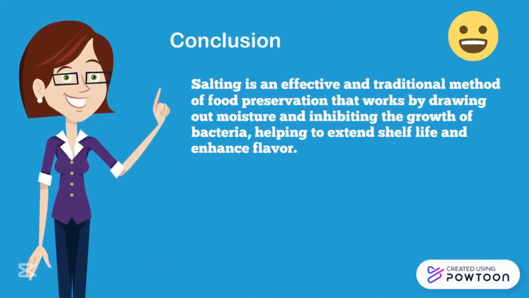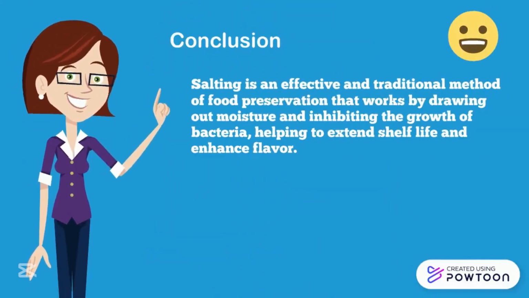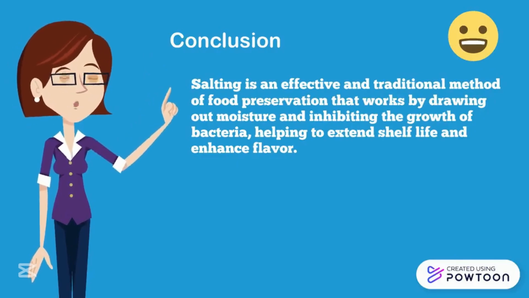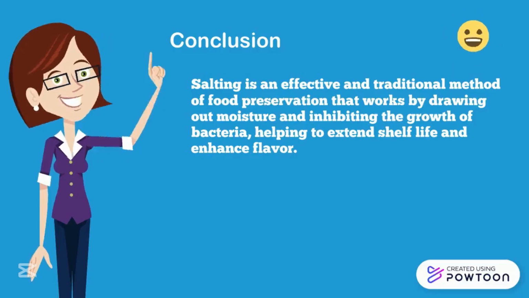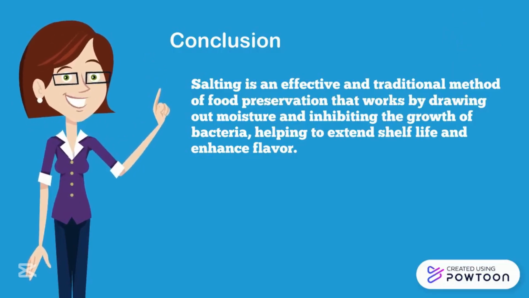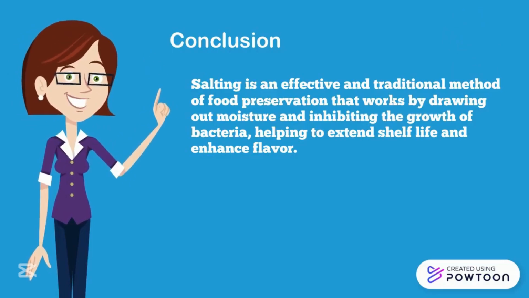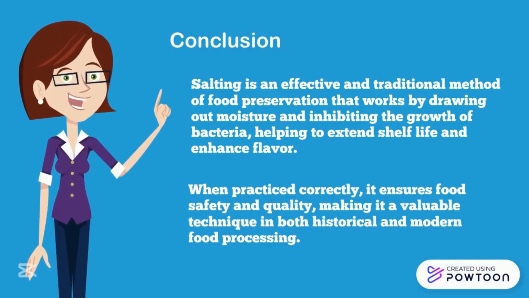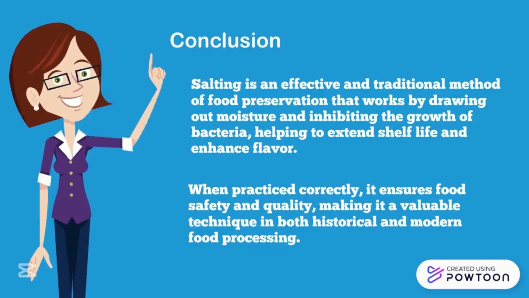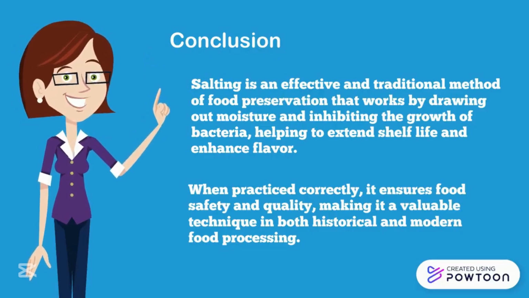Conclusion. Salting is an effective and traditional method of food preservation that works by drawing out moisture and inhibiting the growth of bacteria, helping to extend shelf life and enhance flavor. When practiced correctly, it ensures food safety and quality, making it a valuable technique in both historical and modern food processing.